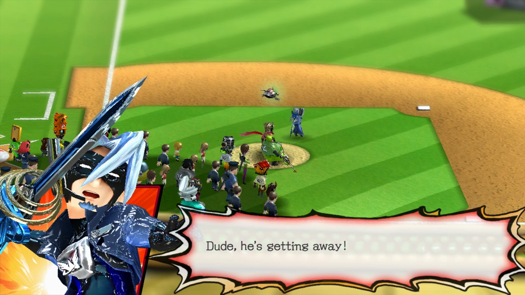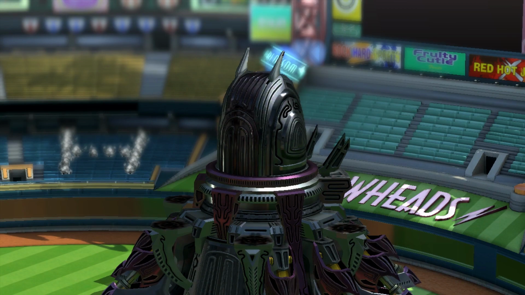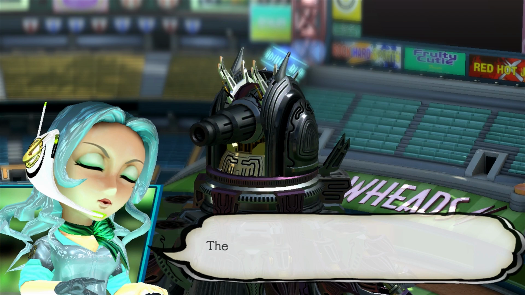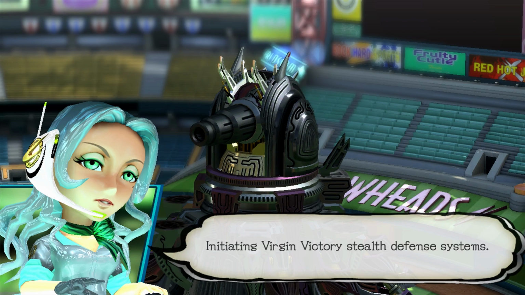Dude, he's getting away! Blue, stay here. We need to take out the cannon first. The enemy anti-air cannon has radar lock. Initiating Virgin Victory stealth defense systems. Team, unite up! Roger!